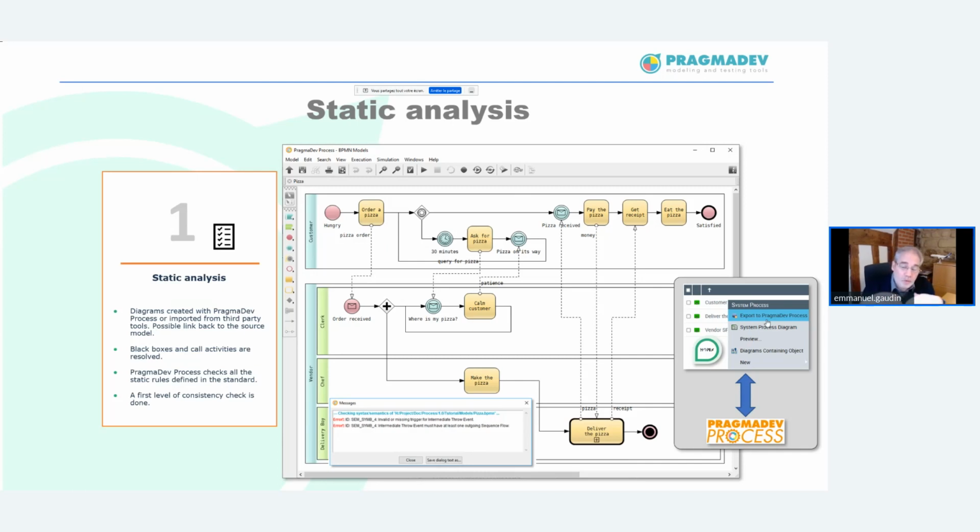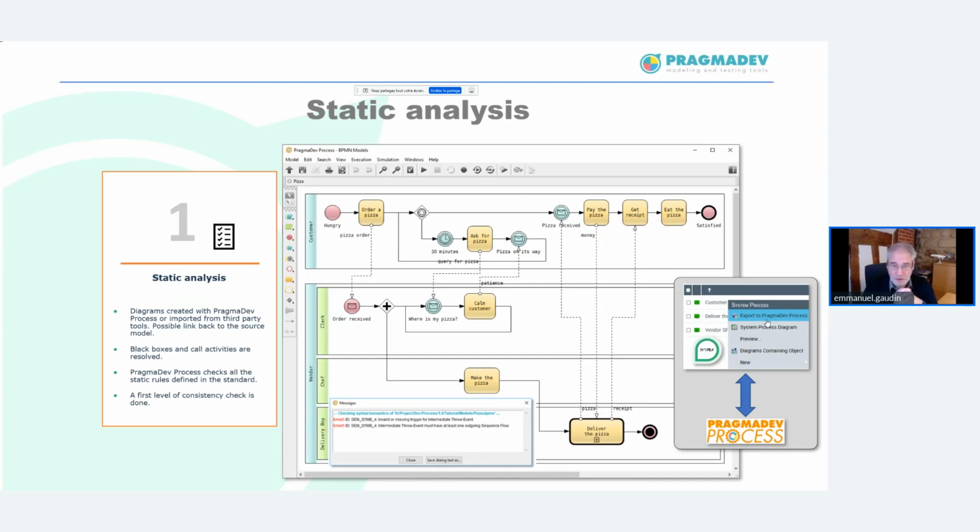Our tool is an editor, but the model itself can come from an external tool. For example, I have here the example of OPEX, which is from Mega, our partner. It's another authoring tool, but it could come from any other tool. We have built a connection to external tools to ease the integration.